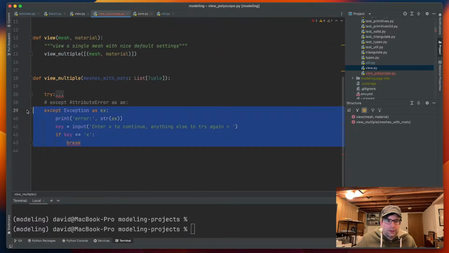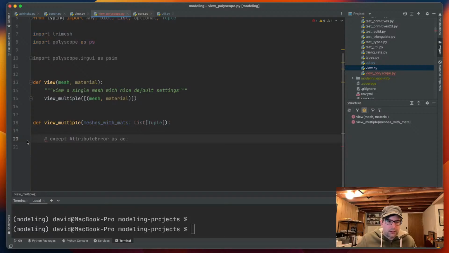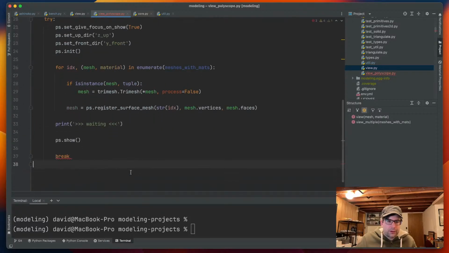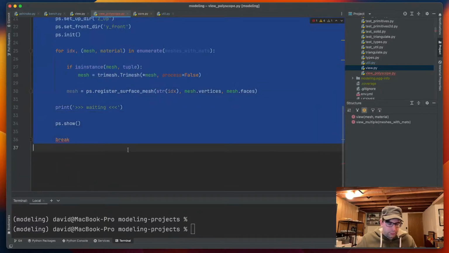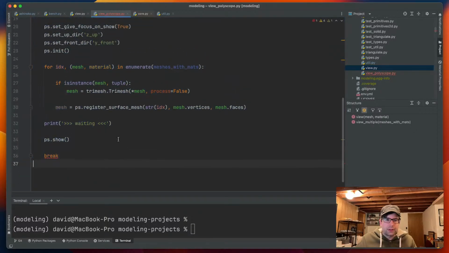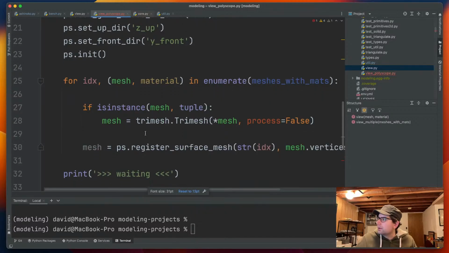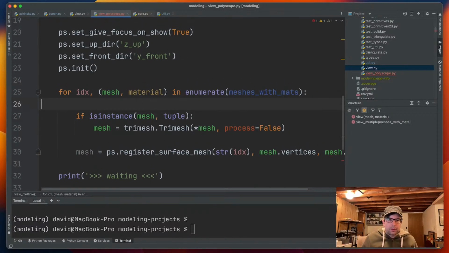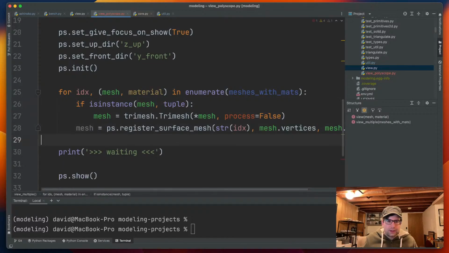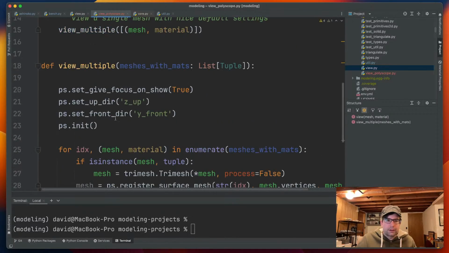I'm just going to assume this is going to work, so we can forget about the exception handling. Something I really like is writing code that doesn't throw exceptions. I know that's not the most Pythonic thing, but it makes me happy. So let's get rid of that.